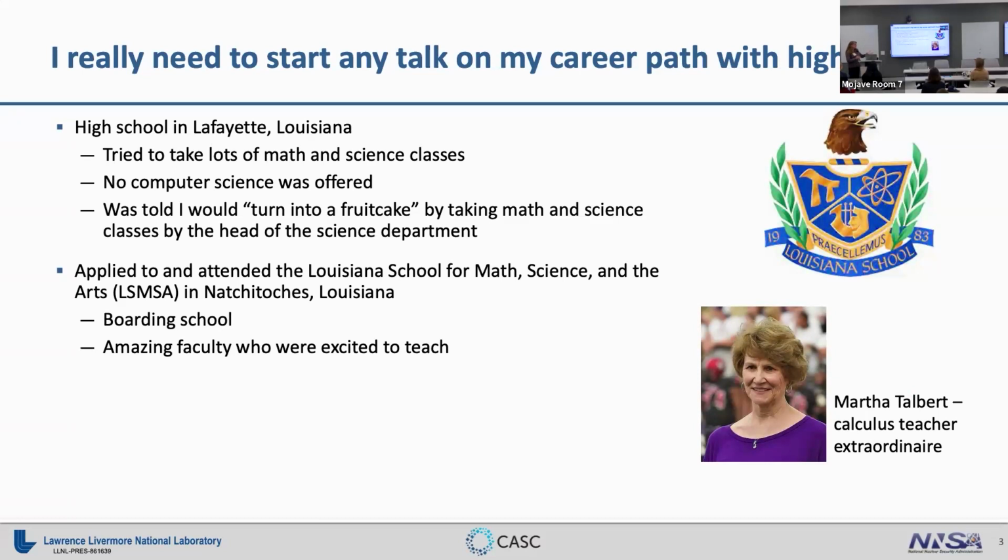One was Martha Talbert. She taught calculus and trigonometry by writing with one hand and erasing with the other, and you just had to keep up in the middle. But she believed that no person could not do math, and no person couldn't love math. And she worked really, really hard to make that happen for everybody, including the arts majors who were amazing sopranos or cellists or whatnot. They still learned to like math from Martha Talbert.